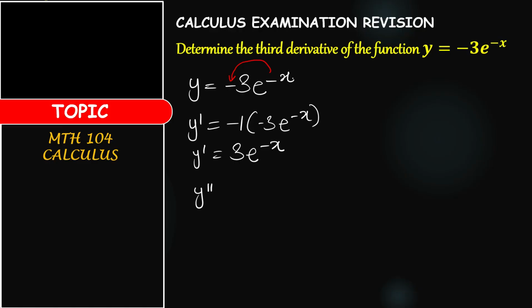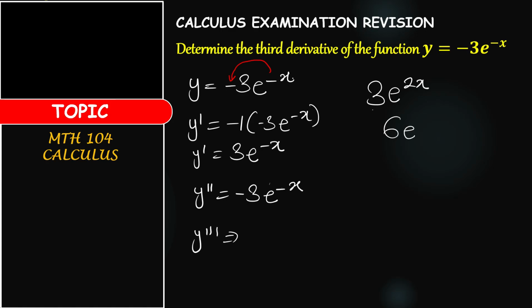Now second derivative, use this one again, because when you differentiate this, it's going to give us that. So multiply this one again, it's going to give us minus 3e^(-x). Then for the third derivative, you see it's still coming back to that first one. Use this one again to multiply this. Whenever you have something like this, you differentiate what you have here. When you differentiate 2x, it's going to give us 2. Use this 2 to multiply 3.